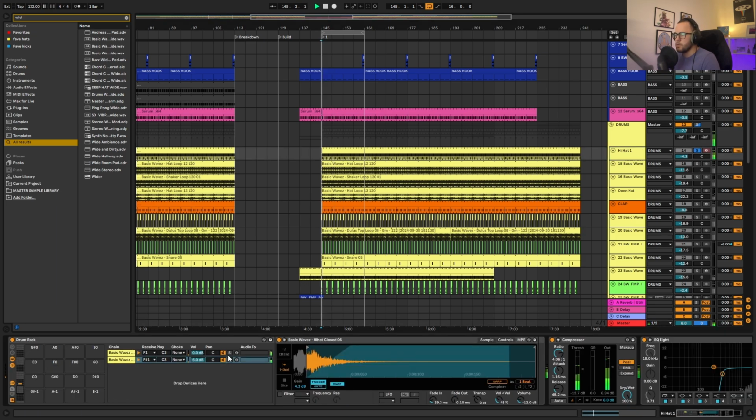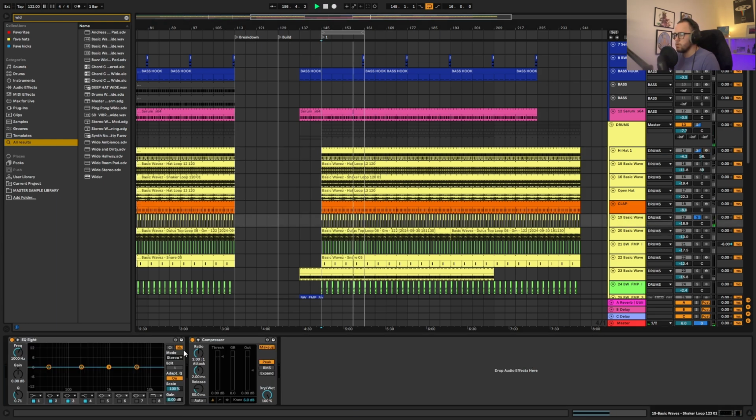My hi-hats, I'll make one a little bit left, a little bit right. Yeah, this one will go a little bit right, a little bit left. This one's already got some width. There's this one. Nice clap in the center. It's got some width to it as well. Oops. This one, I'll put this one. There we go. Panning, just yeah.